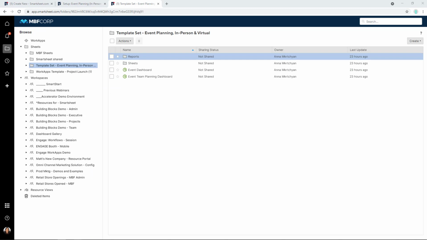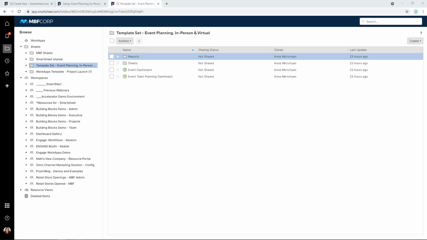Lastly, we'll talk about how to really package this work that you're managing in Smartsheet, as well as the content you're collaborating on, into a single, easy to build and really easy to navigate app with Work Apps. Work Apps provide a way for you to bring together these various Smartsheet items that you're working in, so sheets, reports, and dashboards all into one place, and customize that experience.